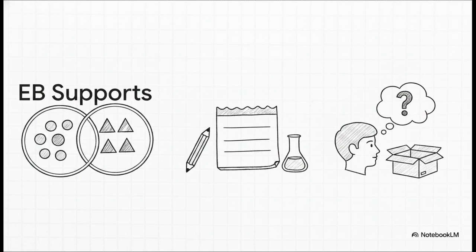And to make sure these investigations are perfectly accessible for every single learner, the curriculum provides incredibly easy plug-and-play emergent bilingual, or EB, supports. For beginning EB students, simply pre-sort one group of objects as a visual model. For intermediate learners, you can place sticky notes with sentence frames right at their stations. And for your advanced students, challenge them to predict properties before they even look at or touch the objects.